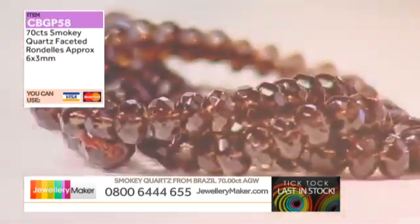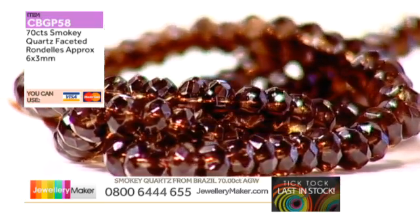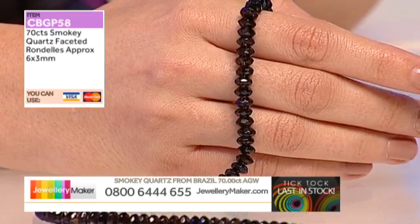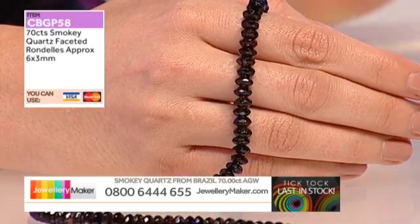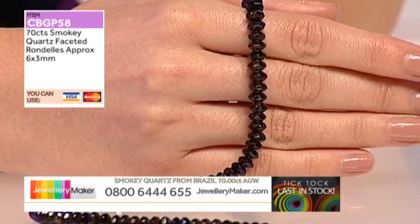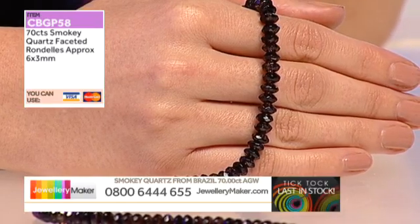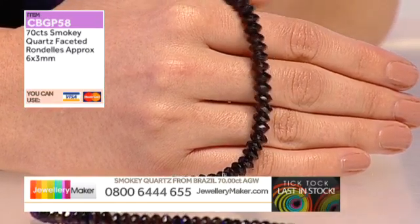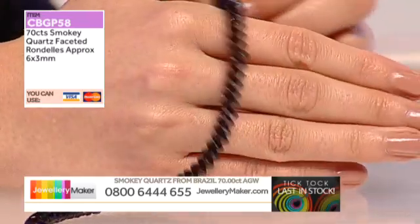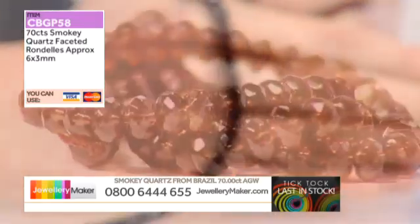With that said, the smokier, the more exclusive, the more quality the strand has, this would suggest you're going to have a luxury price on this, doesn't it? Because it's so dark, it's almost jet. You can see there is still transparency there, and the areas with the transparency are a really deep coffee tone. But really, this is a beautiful strand, and they're faceted rondelles. Look at the sparkle on this strand with this deep smokiness. If you do get a chance to get your hands on this strand, you are going to be one lucky jewellery maker.